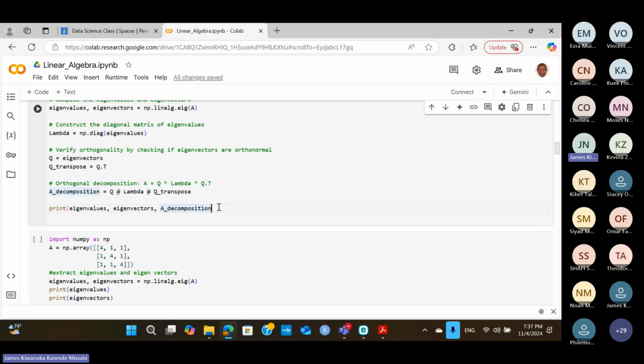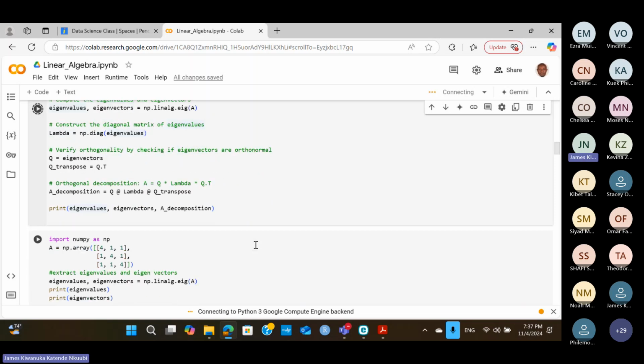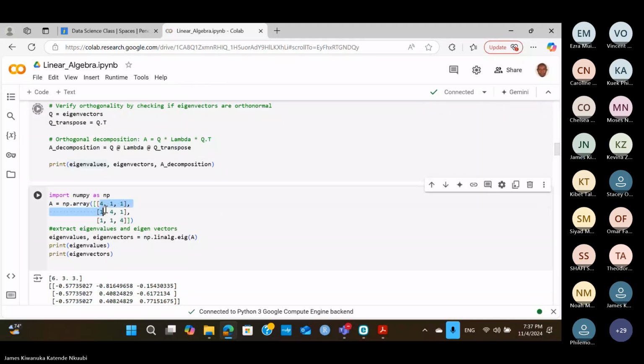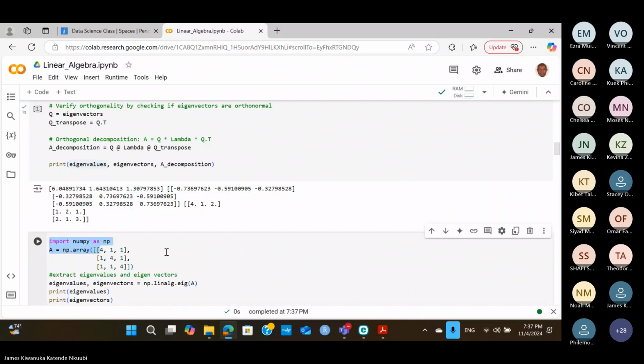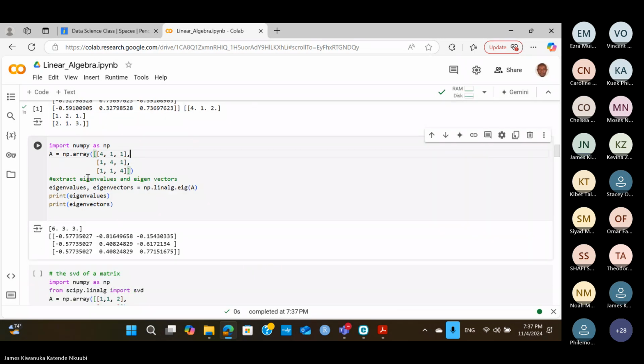You can print them. You can use these F strings. I think this should work, but it's better when you use F strings to print them. It's a bit slow. I think this may be the matrix we had in, did we have this one in class? In the notes.